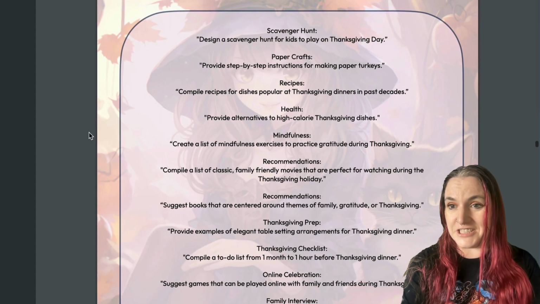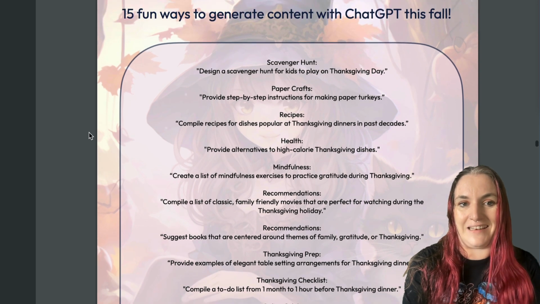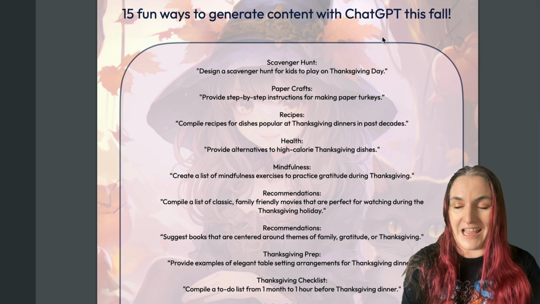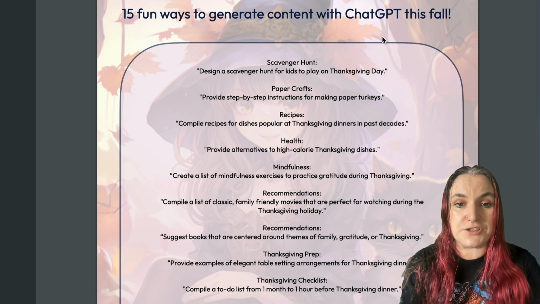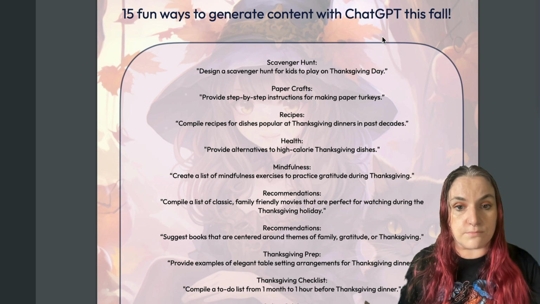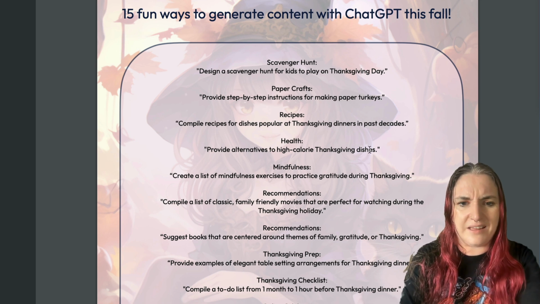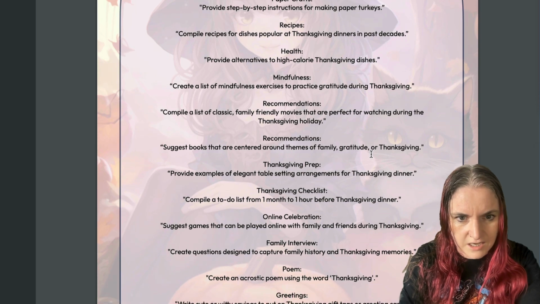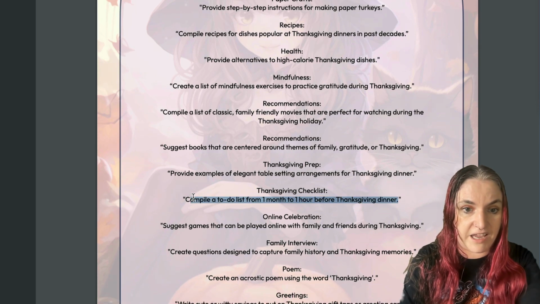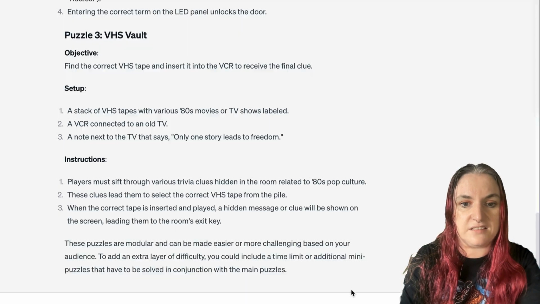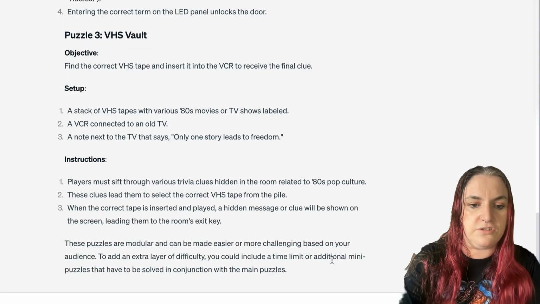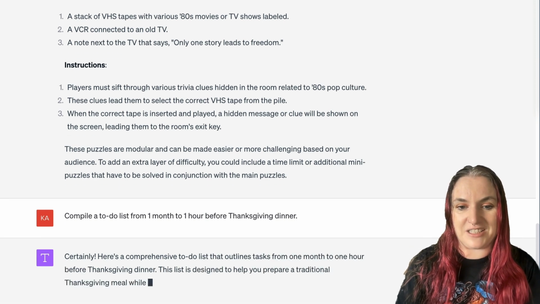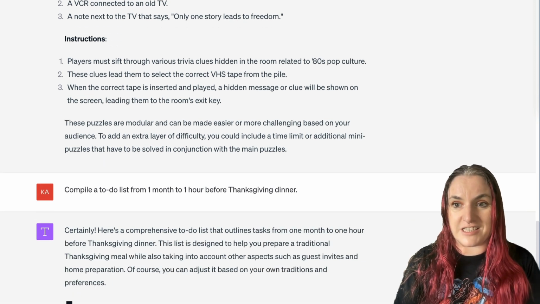Imagine.tangent.rocks. So now we get into the fun part of the magazine, and I have a list of prompts you can use with ChatGPT. The idea of all of these is to help you create content for your books, for your printables. And this is so much fun. Let's have a look. Thanksgiving checklist. Okay, you can just use this. This is great. Say, compile a to-do list from 1 month to 1 hour before Thanksgiving dinner. You could just put this in your journal.